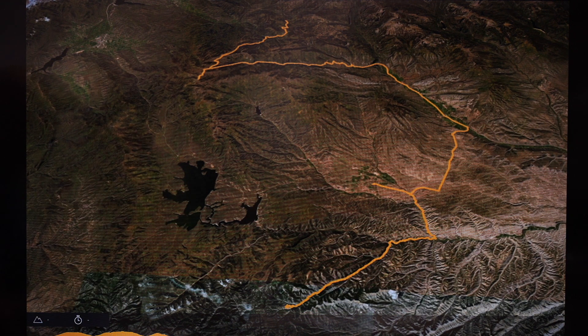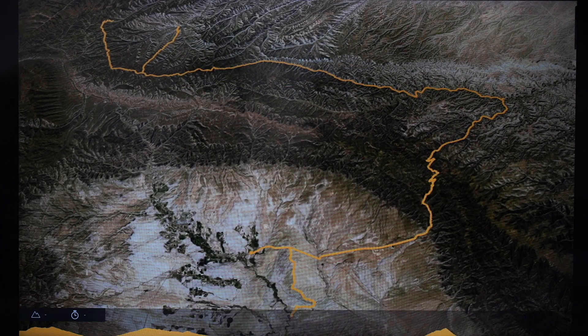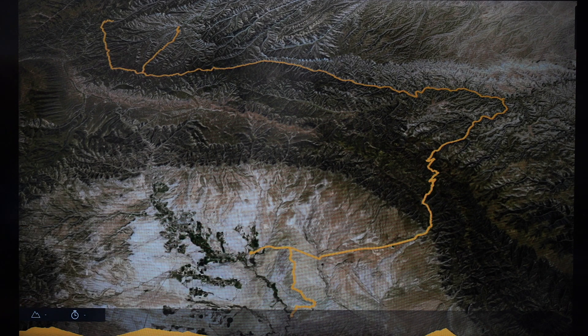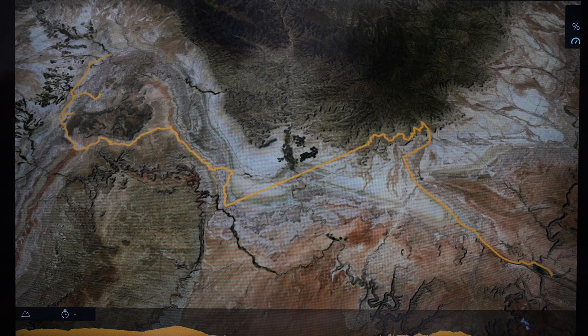This map shows our track for the first day. We went up over 10,000 feet a few times — beautiful back country with no towns around, right in the middle of nowhere. Day two was also way out in the middle of the state, and we ended up camping near a little creek. The last day we went from there all the way over to Moab, Utah. We were doing about 150 miles a day, so it really worked out well.